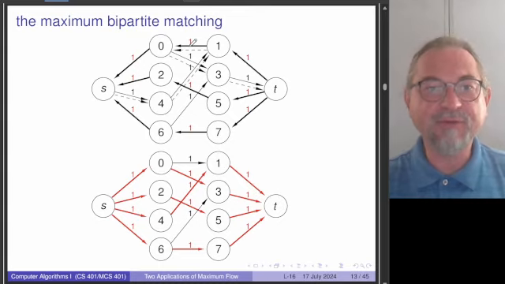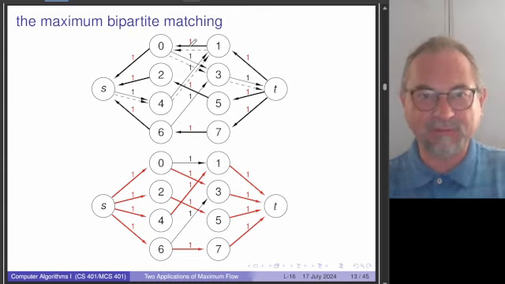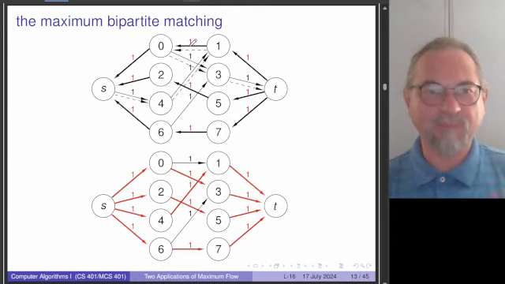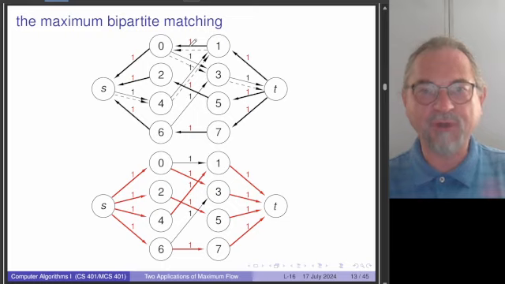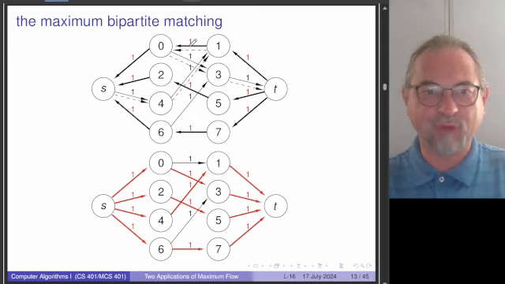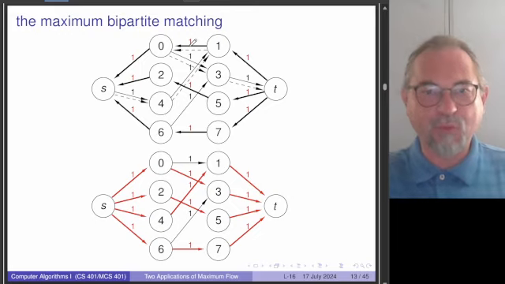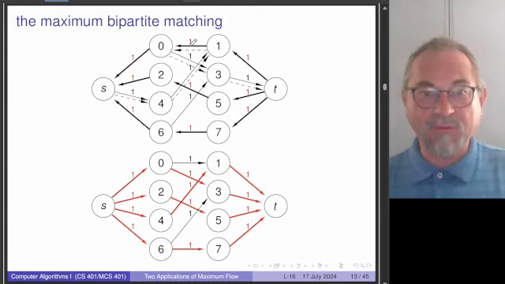So essentially reassigning, if you think of the job assignment, where at one side we have the workers and on the other side we have the jobs, we are reassigning the jobs. So worker 0 was assigned to job 1. We can give worker 4 job 1, and then we reassign the job 3 to worker 0. So you see that now we actually have a perfect matching.